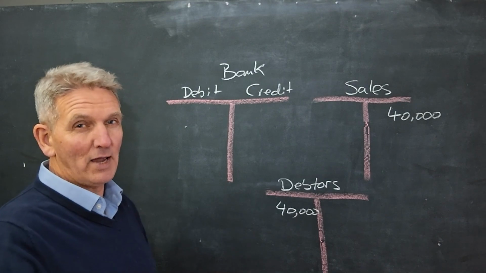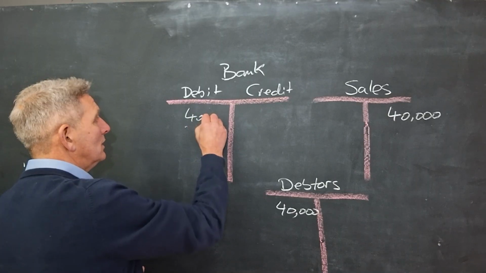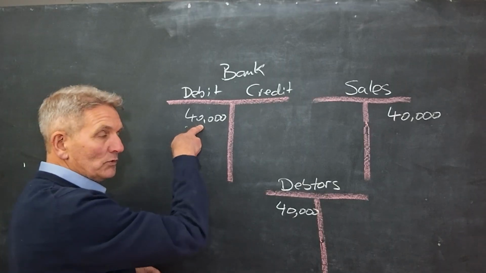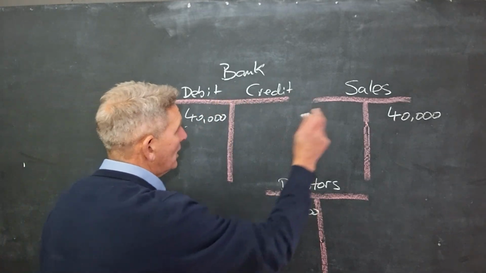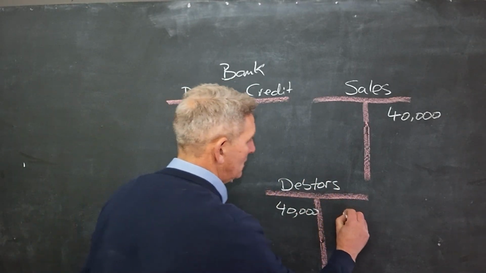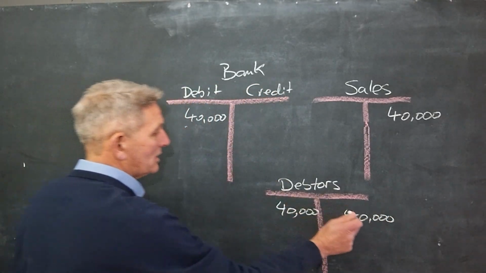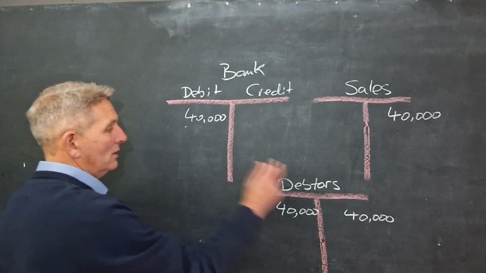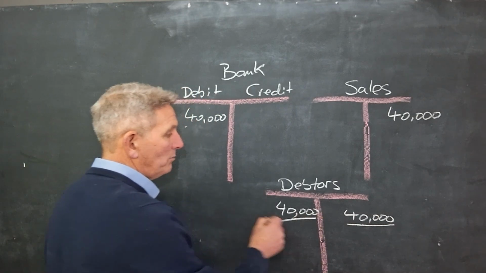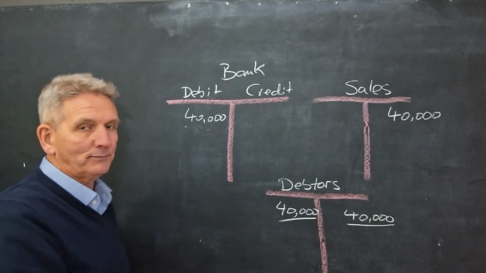Then in January, the client paid 40,000. The money came into our bank, 40,000, on the left side, the debit side. We have to do an equal and opposite entry. It didn't come from sales because we've already recorded the sales. We can't record it again. It's come from debtors, 40,000. So we've made two entries. It's come from debtors, it's gone to the bank. Credit entry, debit entry. If you look at debtors, that now balances off. His debt's gone, and we've got our $40,000 in the bank.